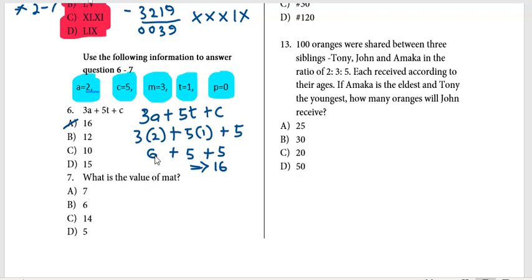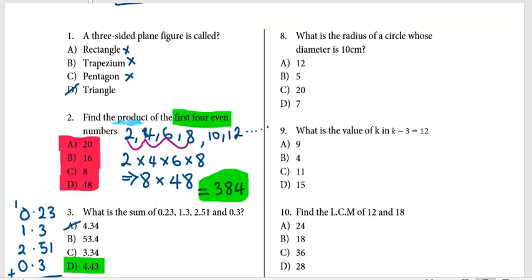Okay, now what is the value of MAT? This can be very challenging if you don't pay attention to this information here, this value of MAT. So from here, MAT is equal to, M is what? M is 3, so you just have to multiply them out. M is 3, A is 2, and T is 1. That's the value of MAT. 3 times 2 is 6, 6 times 1 is 6 as well, and the right option here is option B. I hope this is clear. Just pay attention to necessary information and you definitely fix it. Okay, let's go to question number 8.